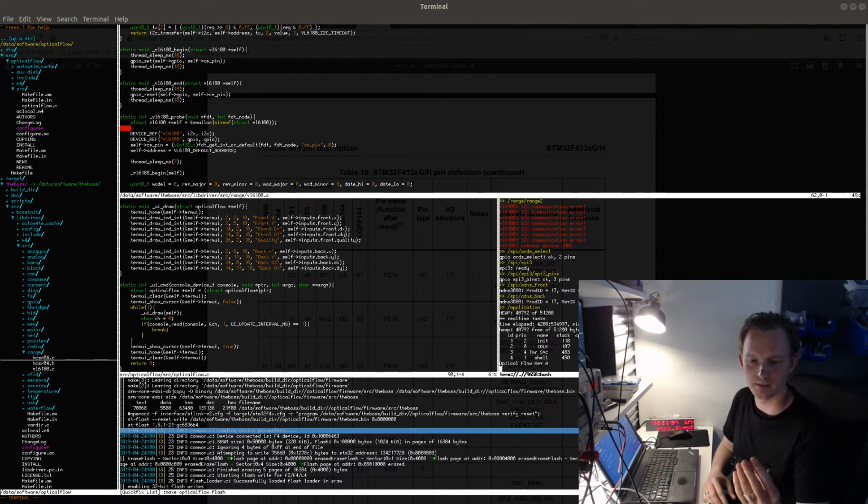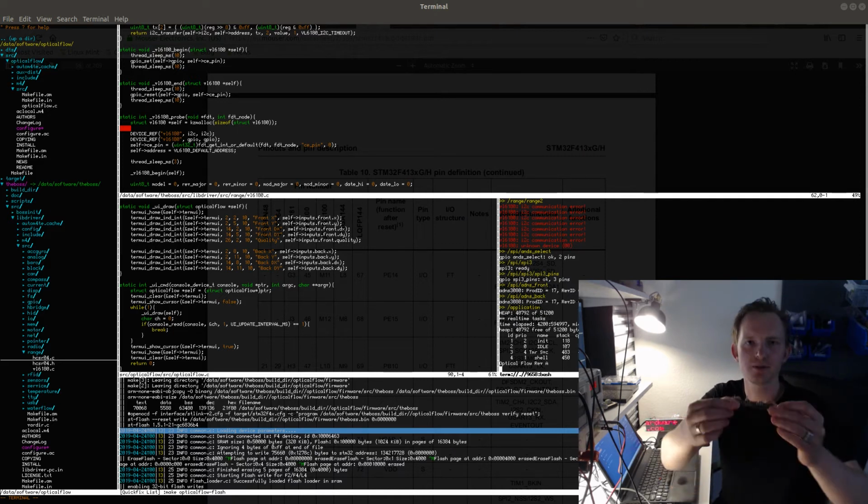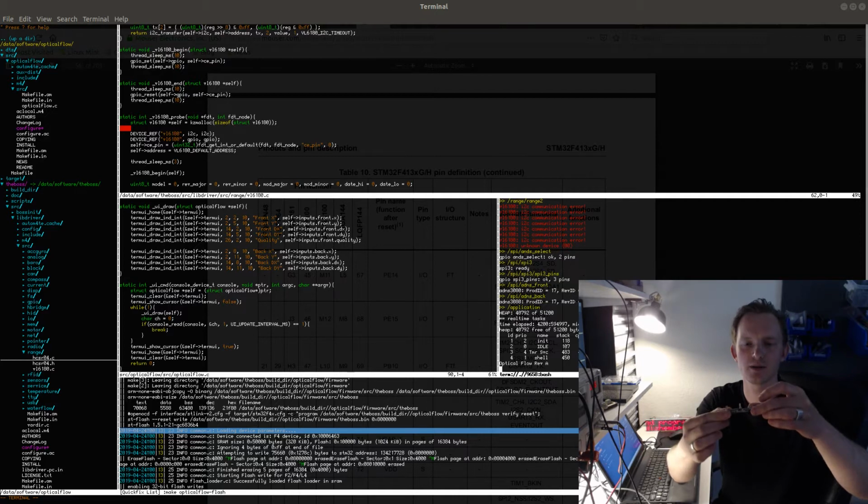Yesterday I figured out why I wasn't able to communicate with the distance sensors on this board. This board has 4 time-of-flight laser distance sensors, and the reason I put them on this board is because I want to be able to read the position or orientation of this board with respect to the surface, because this is an optical sensor which needs to know the distance to the surface.